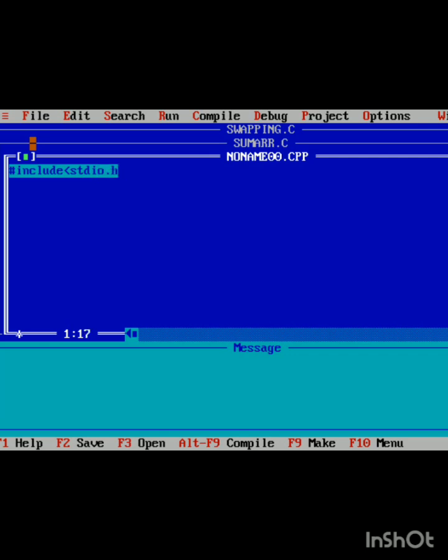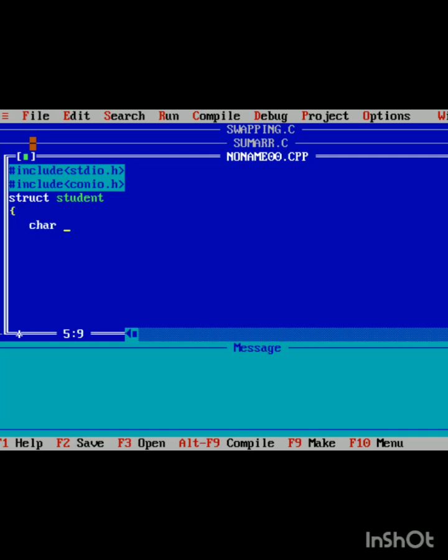Inside the student I am going to declare the variables for the student, the name of the student and marks of the 3 subjects, and I am going to calculate the total for the marks of the 3 subjects.